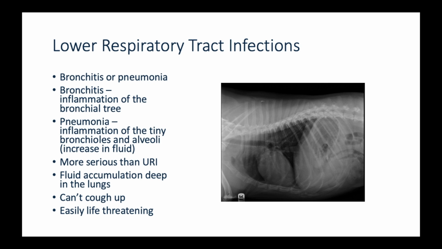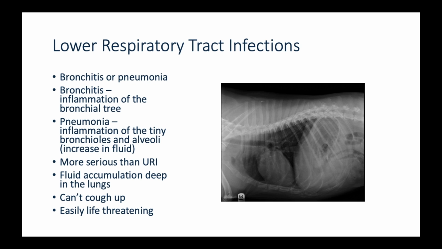So we're talking about now the lower respiratory tract. Looking at lower respiratory tract infections, the upper respiratory tract infections we talked about are much more easy to treat. They are based in the nasal passages and the pharynx and down to the trachea. Lower respiratory tract infections can be a little bit more challenging. Typically, a lower respiratory tract infection is called bronchitis or pneumonia. As its name implies, bronchitis affects the lining of the bronchial trees, so the bronchi and the bronchial trees.